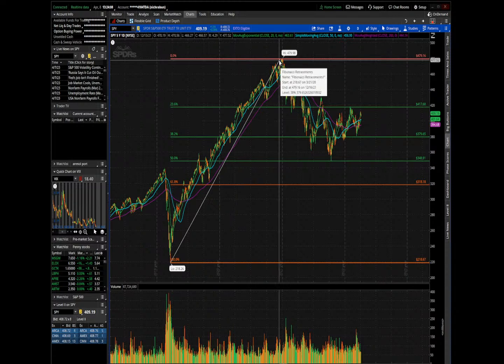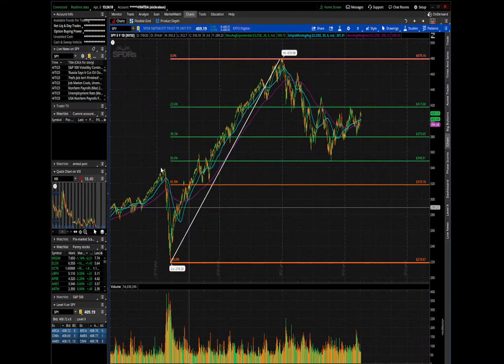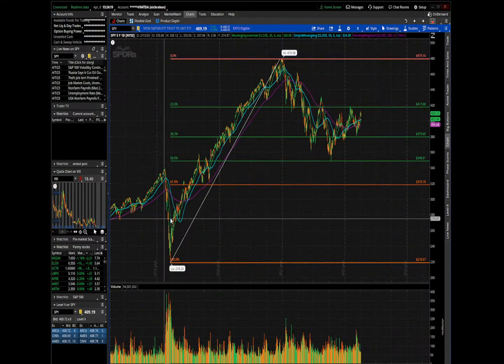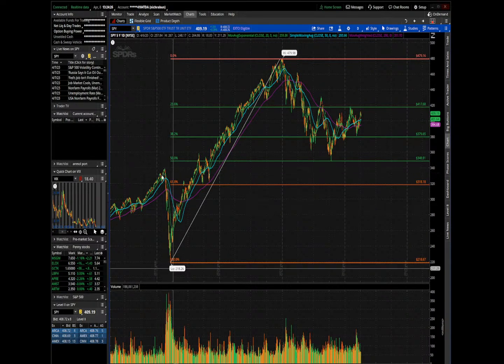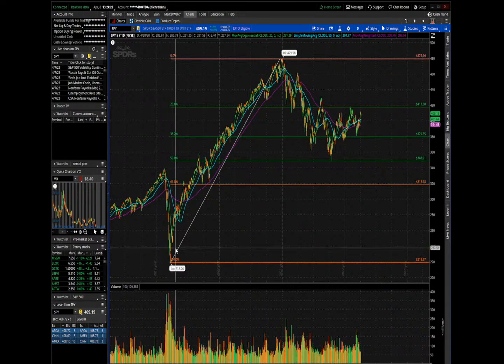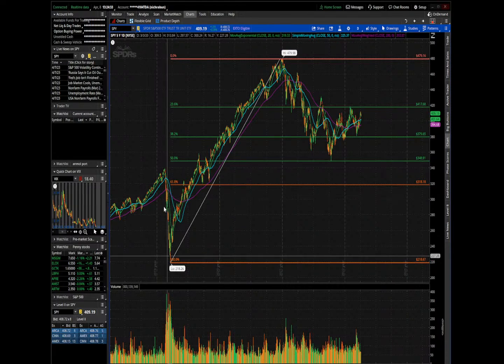So what is the pullback? Pullback is called a resting period. This market needed to rest. In order for it to keep going up, it needed to rest, not crash, right? This over here, this COVID thing, this COVID crash, that's a crash. When it just looks like it just got pushed off a cliff and it just waterfalls, okay? That's a crash. Now, is it a market crash? No, it's not a market crash. It's just a crash. The market just said splat. And said, oh, okay, we can go back up.